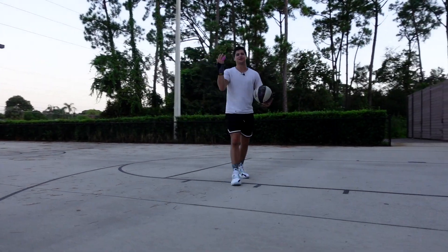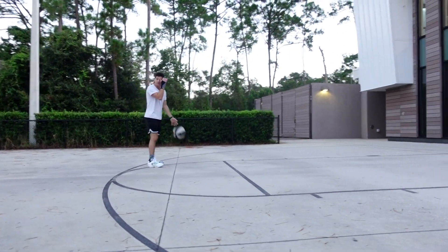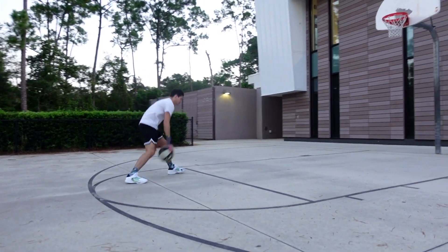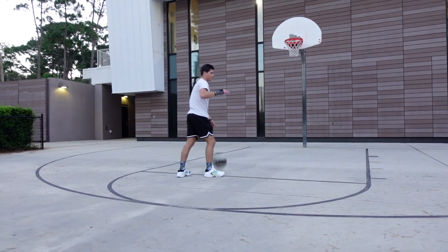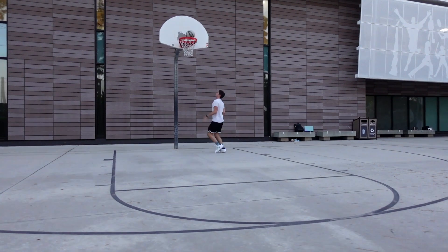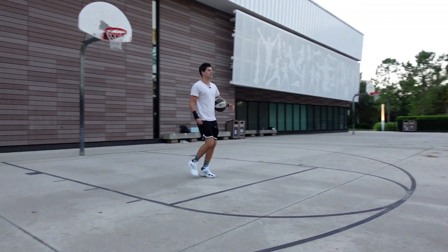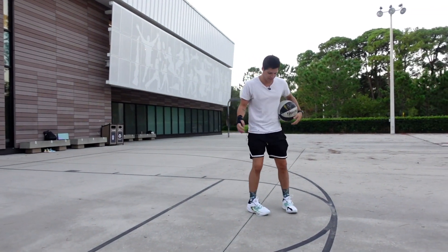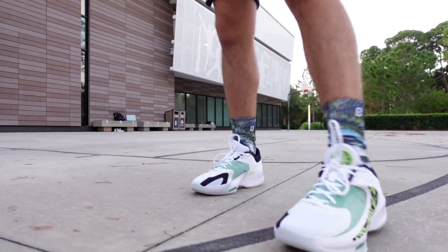As you guys can see, I got the brace back on today — my hand is still healing. I'm hoping maybe about two more weeks we'll get a better idea, because I can use it now, I just got to keep it off that outside. Now we'll go ahead and talk about how this model feels. For the cushioning, you can kind of feel that in the forefoot is always going to be where most of that softness comes from in Giannis' model.